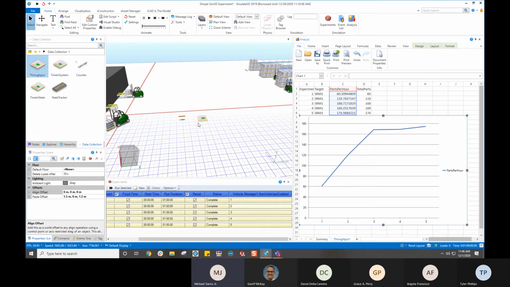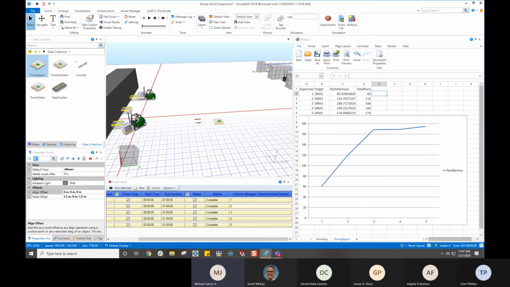Now you can have multiple different kinds of data collectors, and each data collector will add another tab in the Excel workbook and put its data there. So if we also put in like a utilization report or something like that, it'll just populate this workbook and it'll collect all those stats simultaneously. So that's the Sim3D features, right? That's what you get for that. So that's the analysis and the design and execution of the experiments. Any questions about Sim3D?